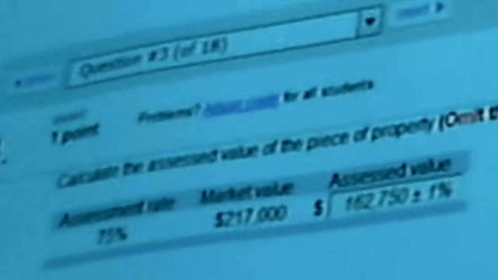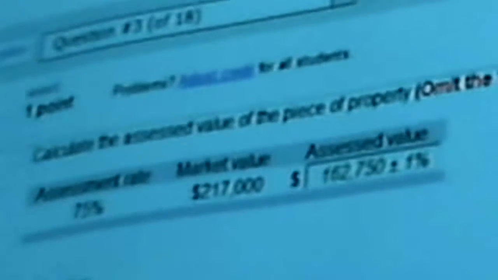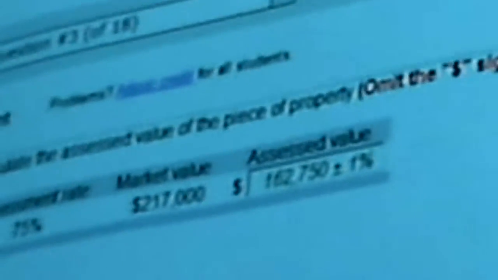Now these are mixed up. So you're going to get some sales tax problems at the end. Sometimes they go in order in the way that I lecture, but these are a little mixed up. So you can expect, we're not done with sales tax. They want to know the assessed value. Look how simple this is. All you do is put a multiplication sign right here and turn this into a decimal. You take 75% of 217,000 and you get 162,750.